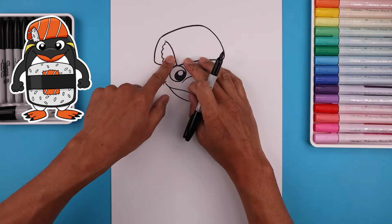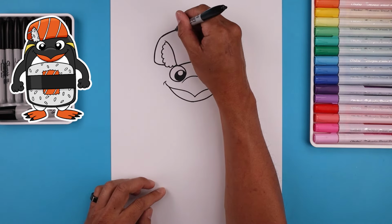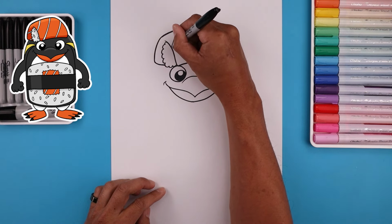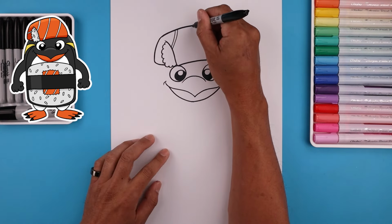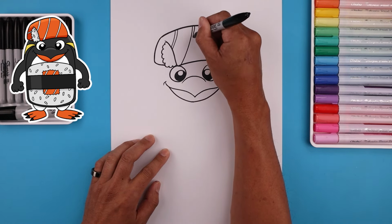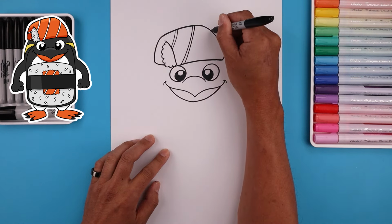Now I want to add that salmon texture across the top. Let's start from the top, coming down and across. Just going to trace that along the bottom. Let's leave a large gap and do that again. Bend this down and across towards the bottom. Trace out the right side.